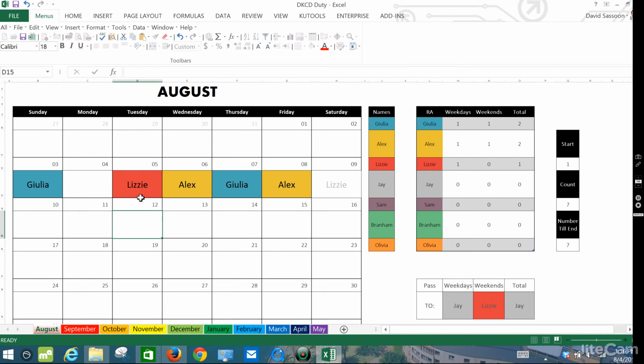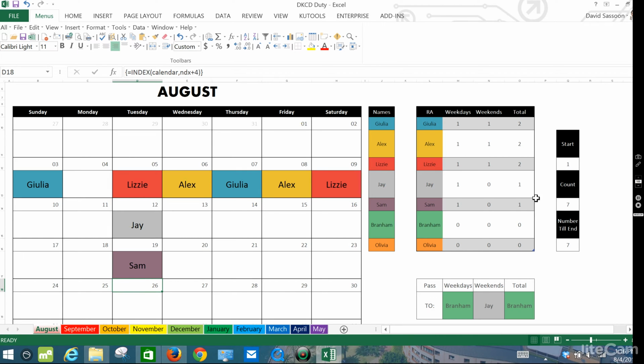You don't have to do weekdays and weekends at the same time. I just think it's easier. If you differentiate between the two, it's just easier to have one person pick a couple days at a time. It makes the process move a lot quicker, but as you can see, I can do them separately, and it won't be an issue. It still tracks who's taking weekdays and who is taking weekends. And I'm just going to go through.